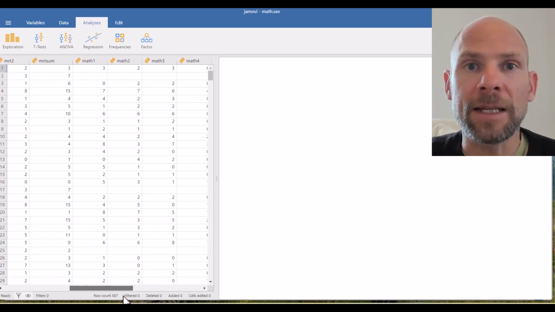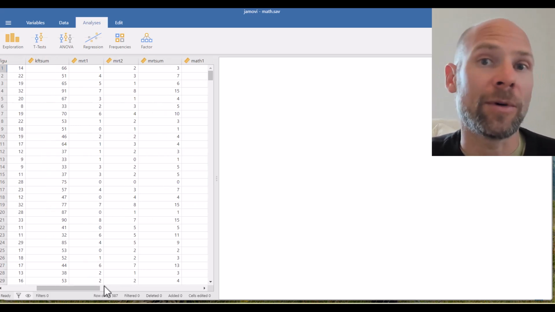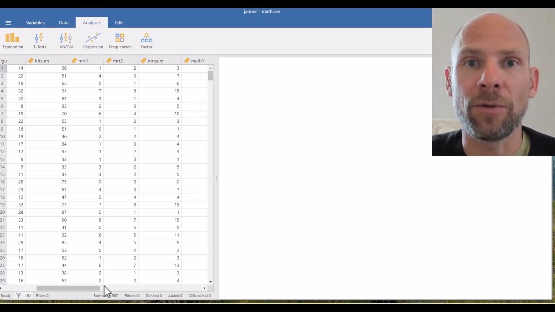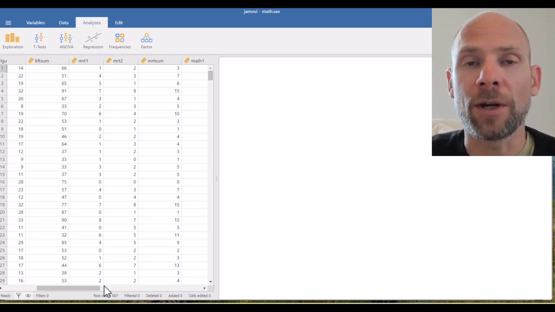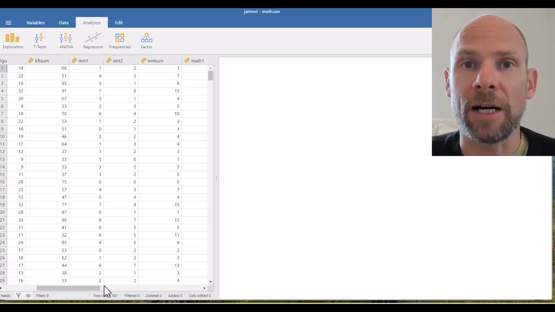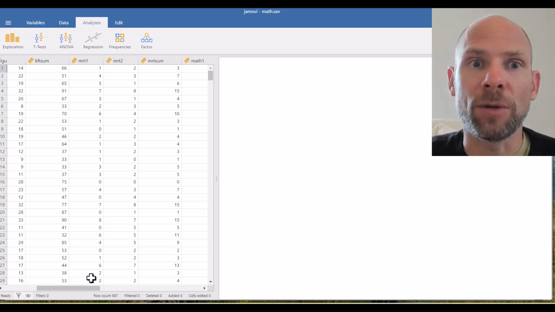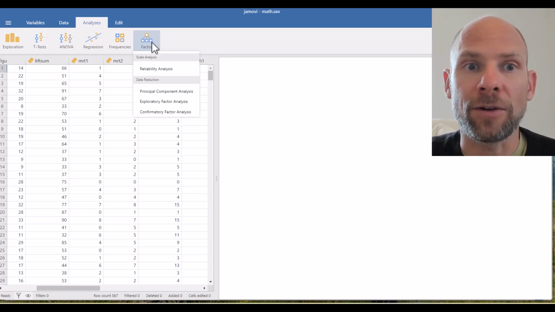Notice that there's some missing data here in this data file, and this can be handled in the confirmatory factor analysis in Jamovi very appropriately by using full information maximum likelihood estimation, thereby including all cases that have at least partial data. Where do we find the confirmatory factor analysis option in Jamovi? You click on factor, and you can see that there are different options, including principal component analysis, exploratory factor analysis, and the last one is confirmatory factor analysis.